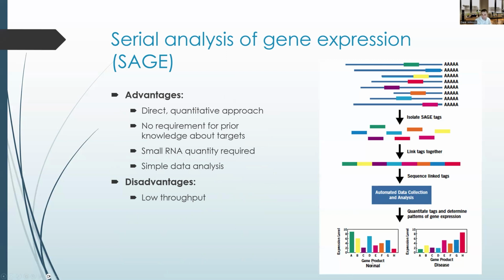And then you can start looking at relative expression levels. So you can see, for example, gene A, under normal conditions, expressed at around a 9. However, under disease conditions, it's down to a 1.5. This would indicate that this particular gene is transcribed in lower quantities in this disease state as compared to normal. Over here, we can look at gene H and we see the exact opposite. Its expression is significantly higher in the disease state than it is in the normal state.